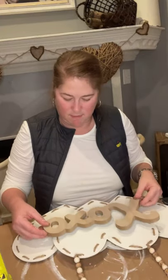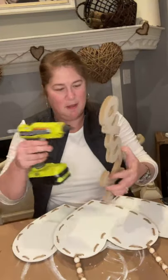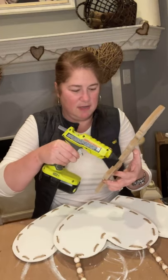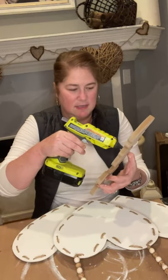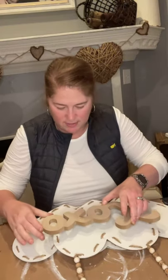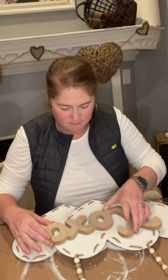Let me see what it looks like straight. Yeah, I kind of like it cattywampus here. Okay, so I'm going to put my glue. I'm going to put a heavy little amount on it. And remember, this hot glue gun gets pretty hot, so I got a little bit of time. But if you use a regular glue gun, you're gonna have to do it pretty fast.